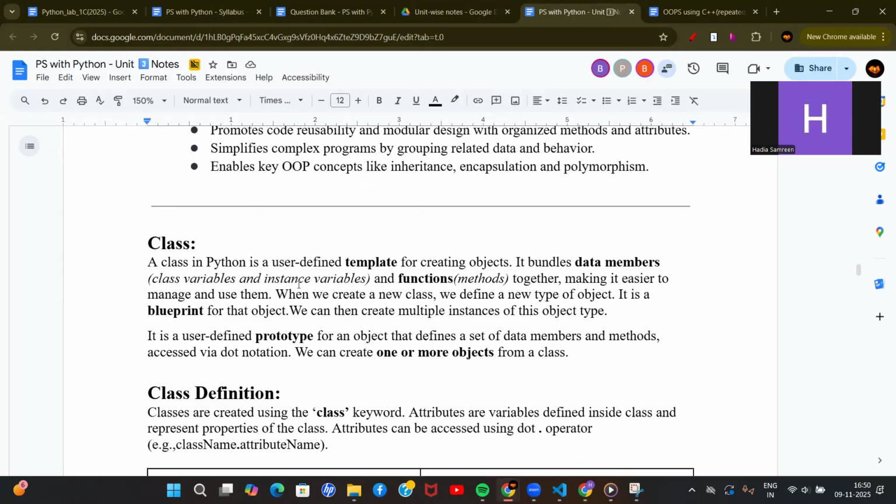So what does a class contain? First, let's see. It contains data members and member functions.